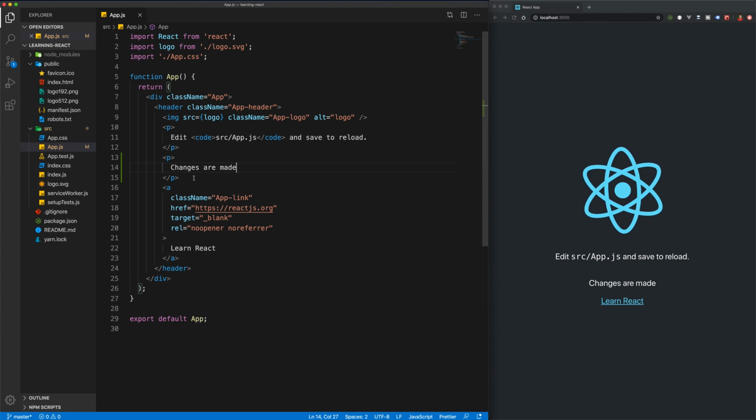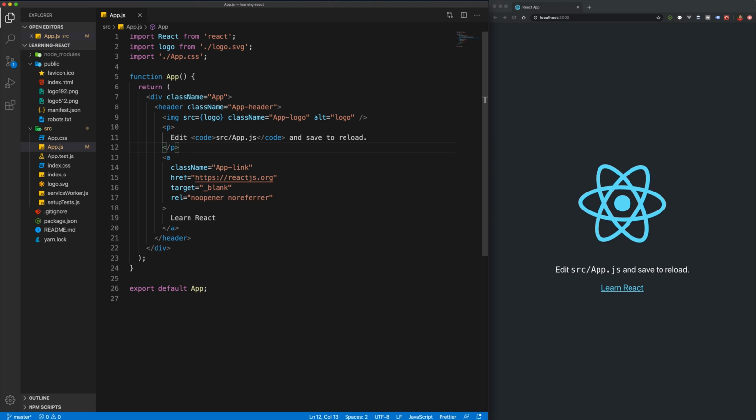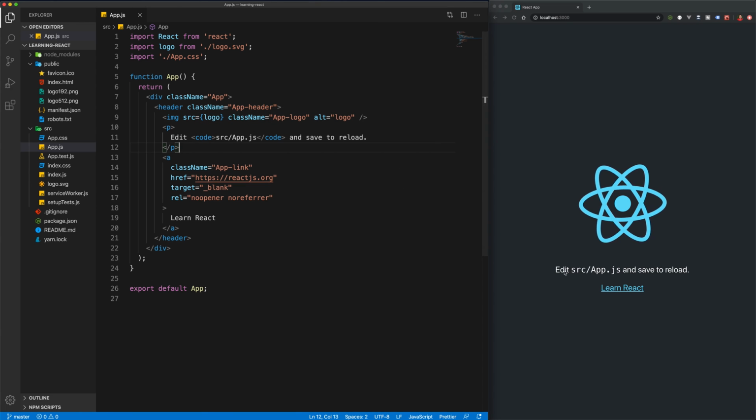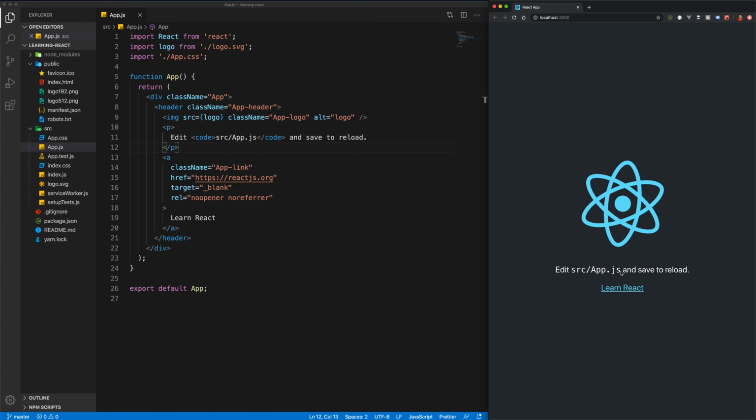But let's take a deeper look at what's really going on over here. There are a lot of things working together under the hood to make this happen. Now, of course, App.js has been highlighted as one of the first files to take a look at. So let's look at this file and then work our way backwards to figure out how all of this works.